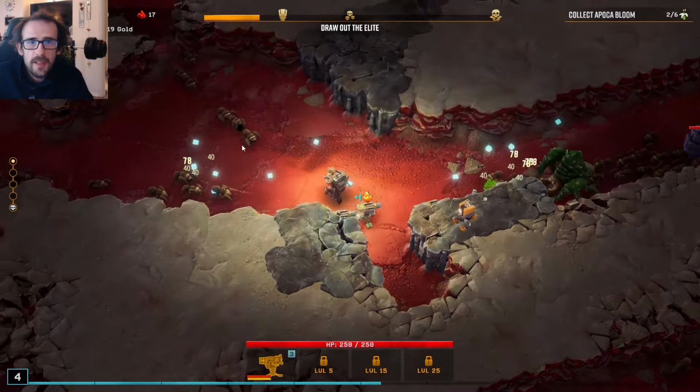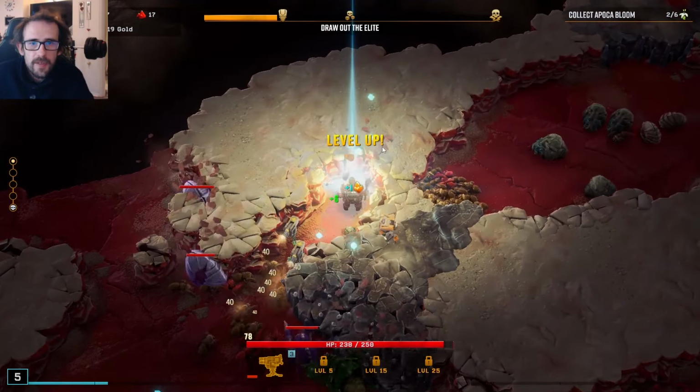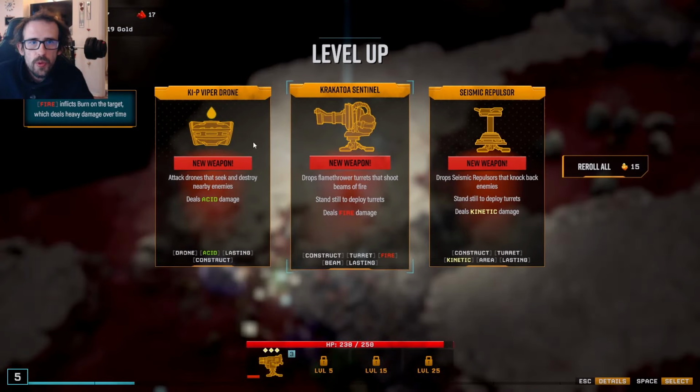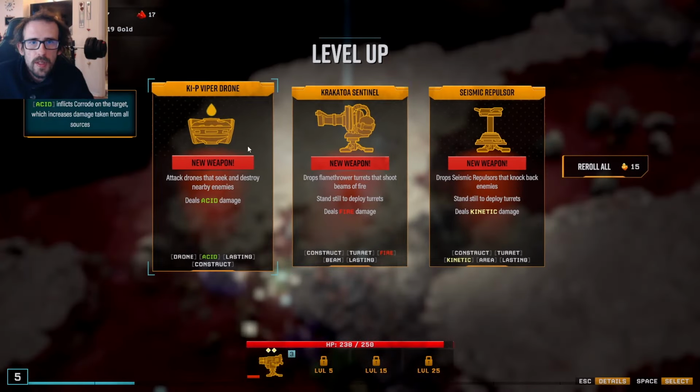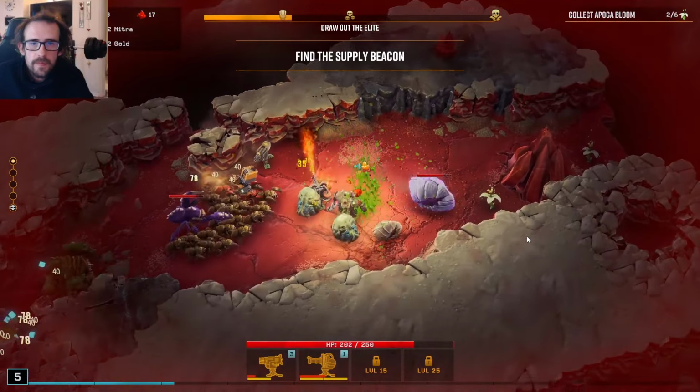Maybe we get the stubby next. That just helps blast little bugs out the way. That's going to be our level 5 there. Ooh. Let's have a sentinel, sentinels are very good. We have a supply pod prep for you. We need the LZ clear.